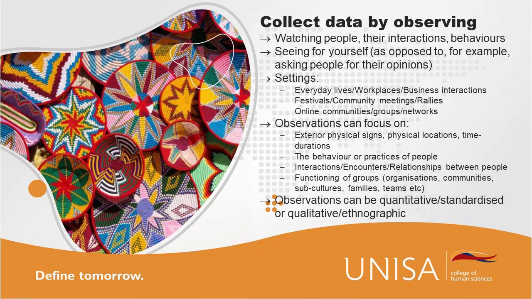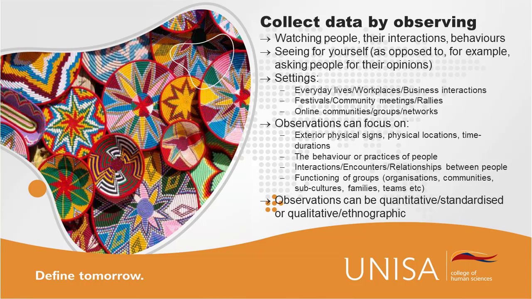Observation can be, just like interviewing, a quantitative method, and such observations are sometimes called systematic or standardized observations. They are meant to measure specific variables by using checklists and counts and specific systems of categories. For instance, if you are observing a post office and you are counting the number of clients, the time each client spends in the post office, how long each person waits in the queue before they're helped, and so on. That is a kind of structured or systematic standardized observation study, a quantitative way of thinking about it.